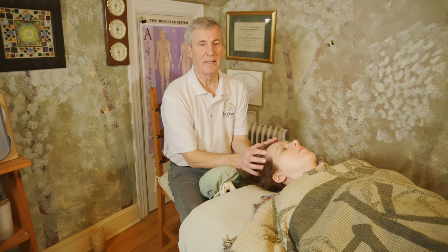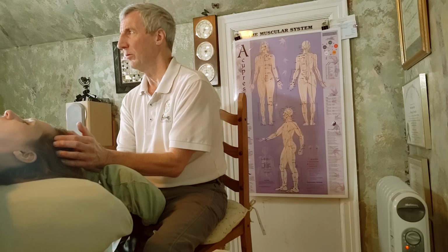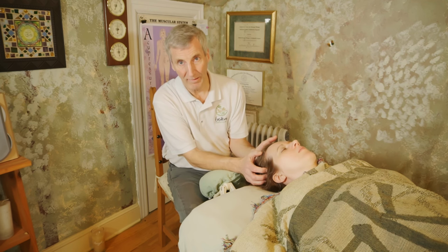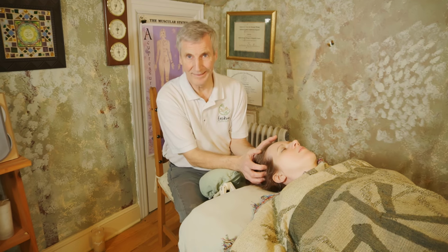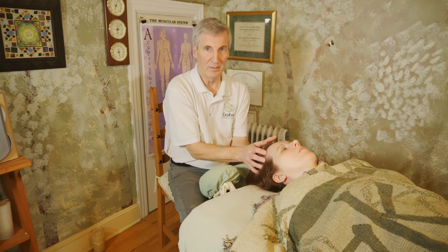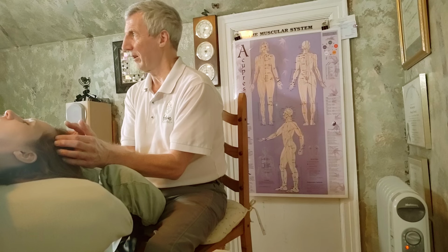The analogy for this is, you think of the roof of a barn and you're trying to lift it by pulling on the top. I'll just take my hands off just to show you the area that's the attachment area. It's down there, right? But I got no grip there. There's no way I can lift it off. So that's why I'm up here, just trying to pull. It's more like you're trying to grab the skin and pull the skin, which then pulls on the skull, which then pulls on what's underneath it.